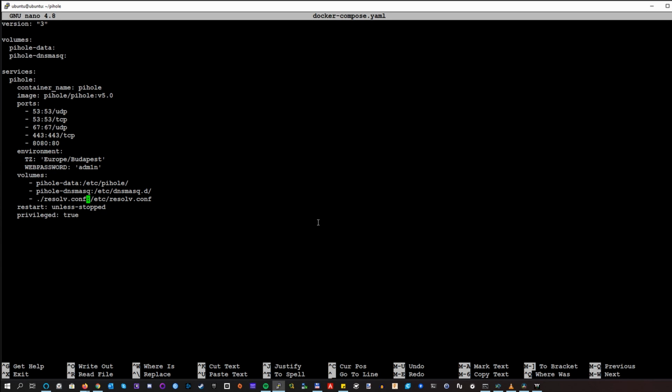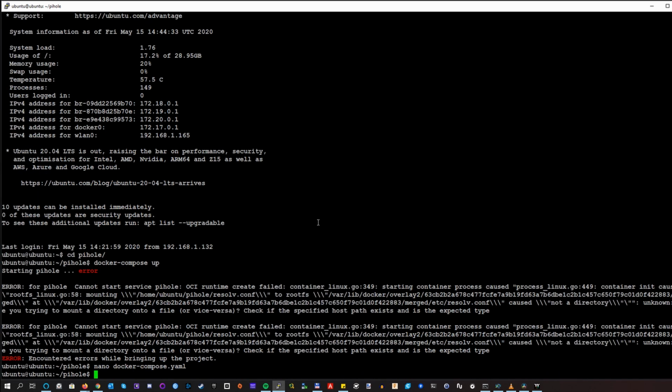And this will be the same resolv.conf, but for our container. So it will contain definitions for what has to be used within the container for DNS resolution, domain name resolution. So let's create this file.